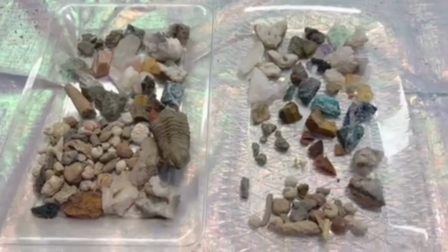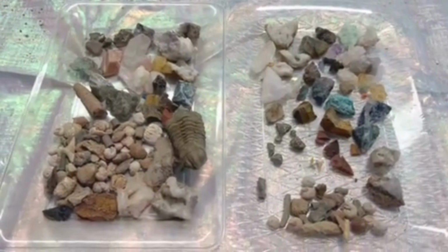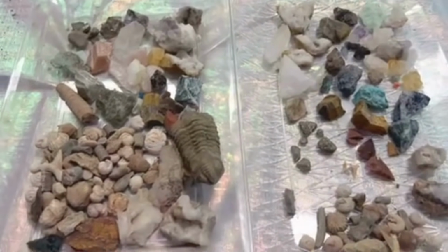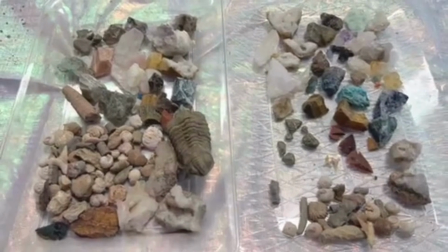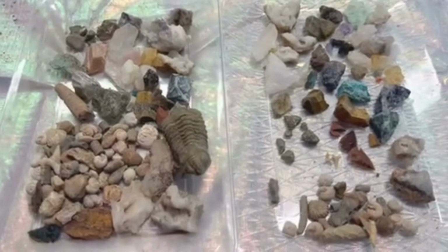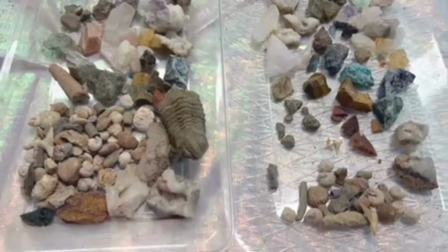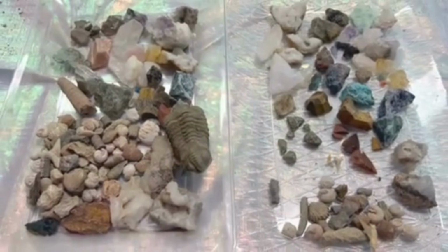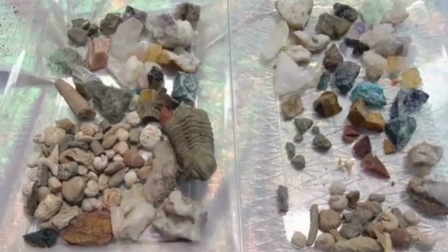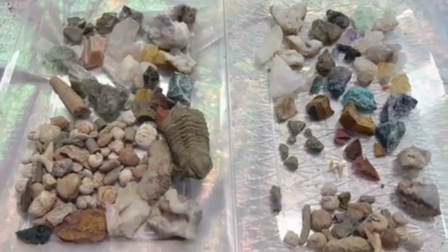If you don't know what you're looking for in the rocks that you're looking to collect or the rocks you're looking to tumble, I think these rock mystery buckets are a really fun way. It's also a great way for new rock collectors to get into rocks and get a big variety of rocks right off the bat. You learn a lot. If you get that rock identifier app that I talked about, you can really learn a lot from these rock mystery buckets. So I had a lot of fun, and I do think they're worth it.